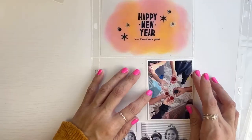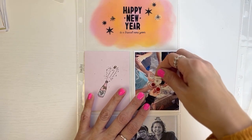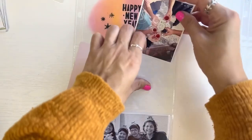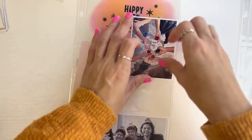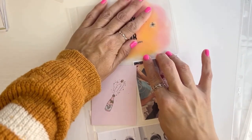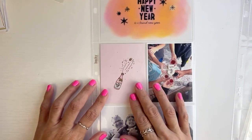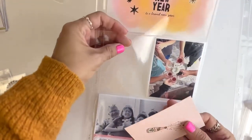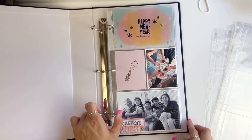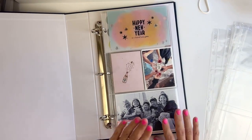I got a three by four photo of us toasting — Albert and I had champagne, the kids had sparkling juice. I placed a number five thicker (from the same old thickers) because there are five of us, and called that side done. I slipped it into the right side. Then I added a Studio Calico champagne bottle card from the January kit, left it simple, stuck it in, and called it done. I really loved how it turned out — the pinks and yellows were beautiful. That's my intro page; thanks so much for watching!